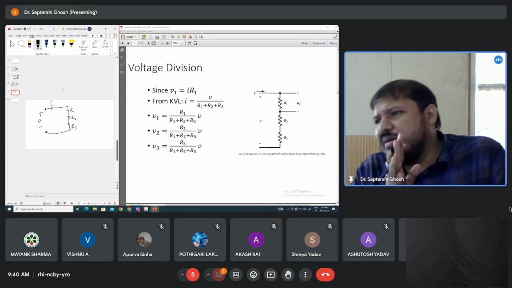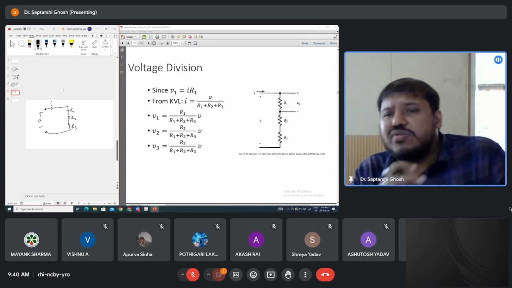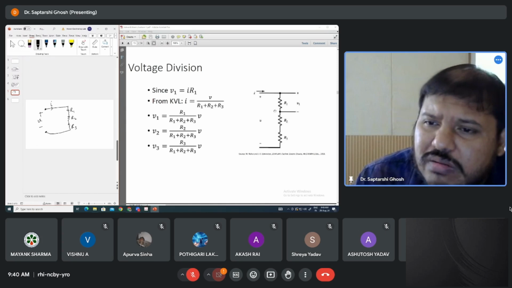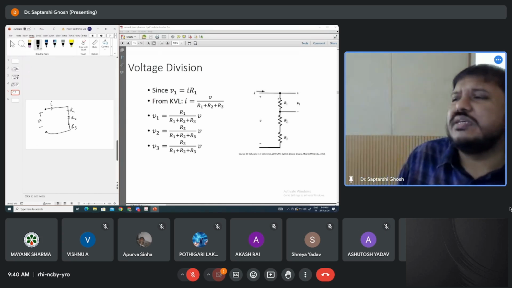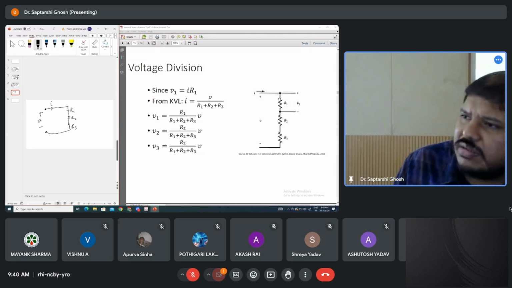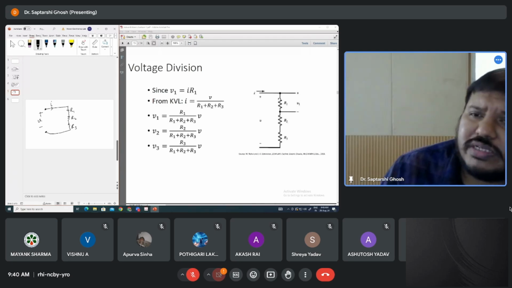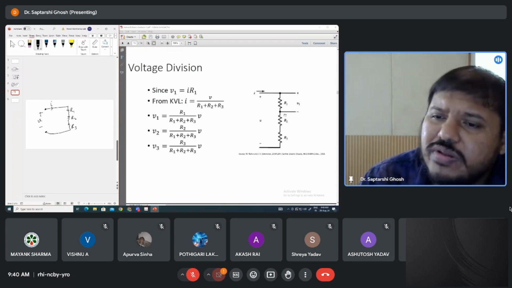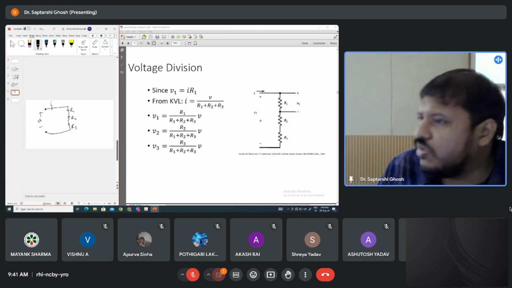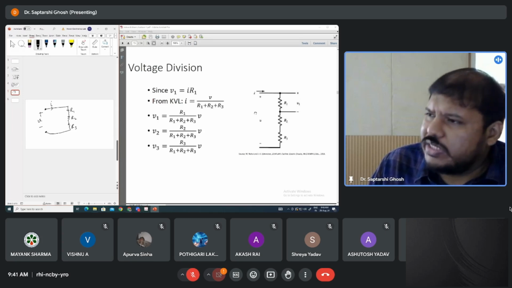Okay, but it is not a good way of doing that, because you'll be losing energy. Let us say your appliance is R1, the load, a small load. You are charging your mobile, so the mobile is the load, so it cannot take that much amount of voltage. This is your load R1, but you are also adding R2 and R3 to lower down the voltage across your mobile charger.